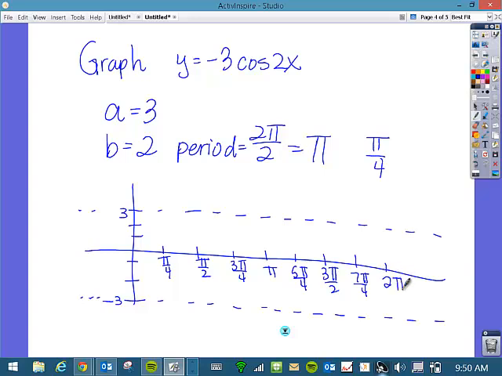The special thing about this problem is this negative leading coefficient. It tells me that my cosine graph is going to be flipped. Instead of it being a smiley face, it's now going to be a frown. So I'm going to start at the bottom and go up. So because there's a negative leading coefficient, my graph now looks like a frown. That was a bad graphing. But anyways, and then I'm going to repeat the period.